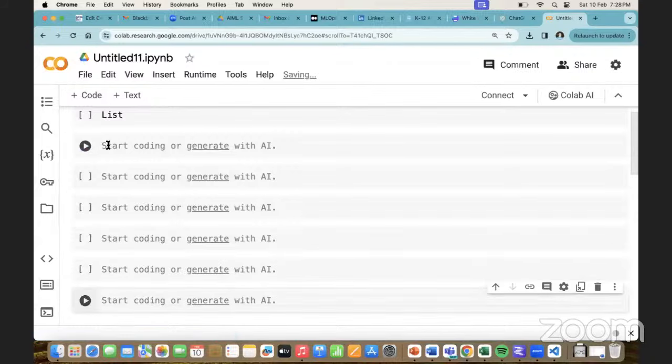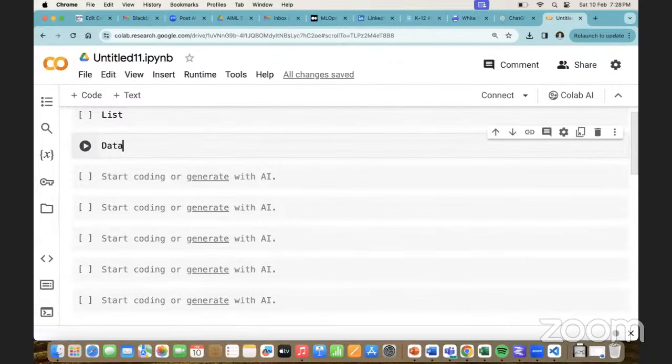So always remember, we are dealing with n number of data every day. And that data is number, image, video, audio, text, and other.